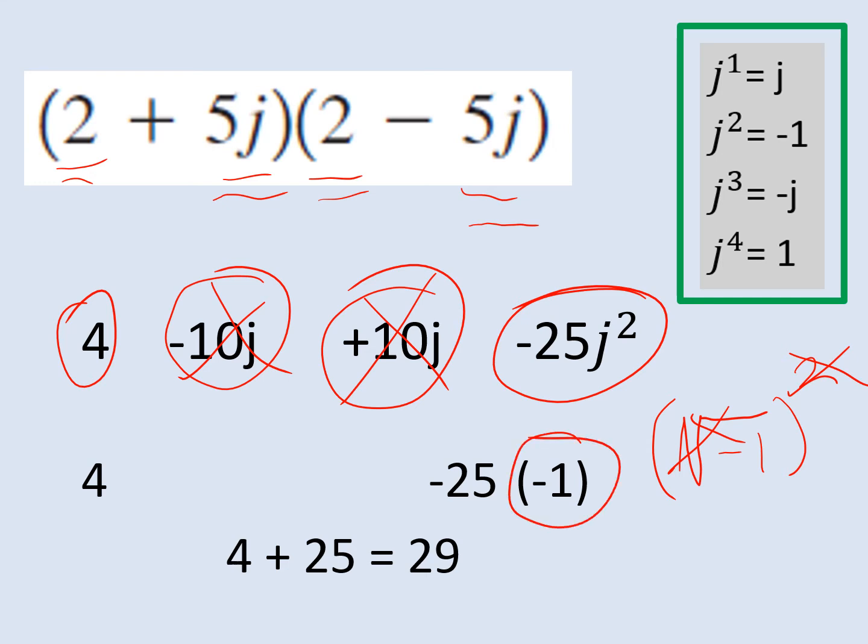And that goes back to your rules of exponents, because if you remember, the square root means to the 1/2 power. So if we're squaring the 1/2 power, it will equal the power of 1. So that's how we get rid of the square root by squaring. And that's why we're left with negative 1 times negative 25 right here. And so then you will just add 4 to 25, and that will equal 29. So this whole term we'll be able to simplify to that right there, 29.